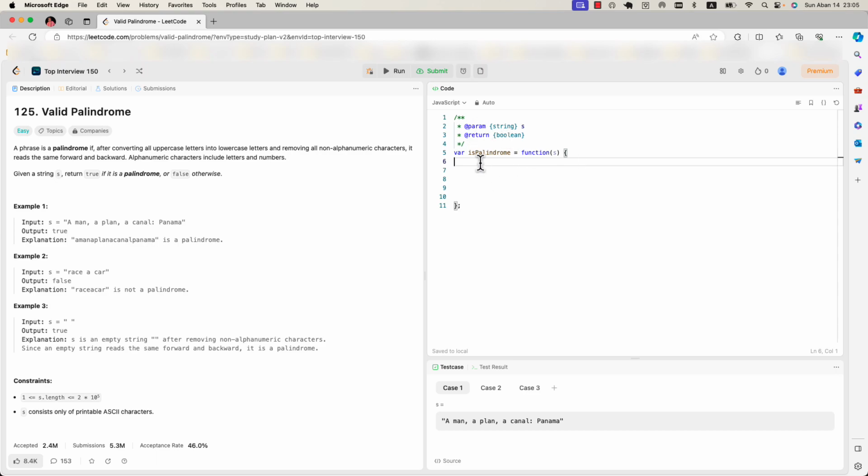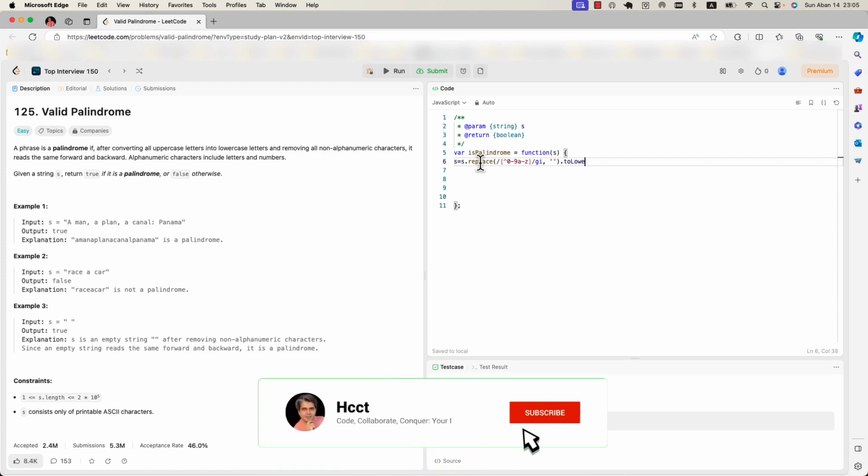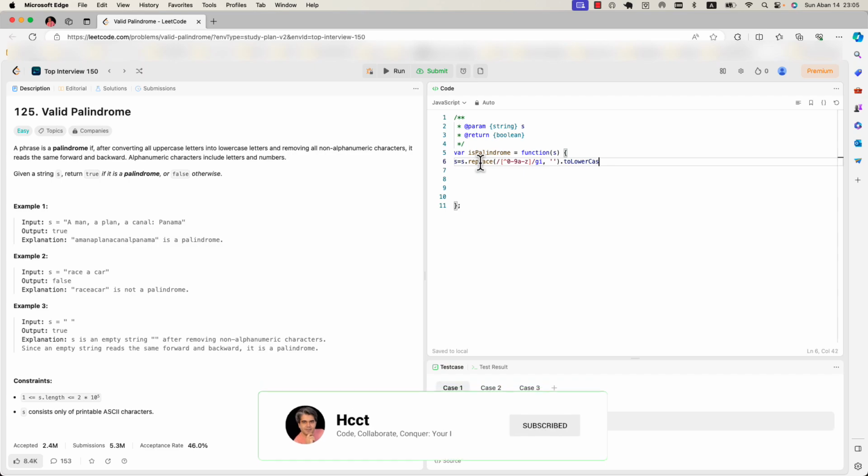I use s equals s.replace with the regex, and also toLowerCase.